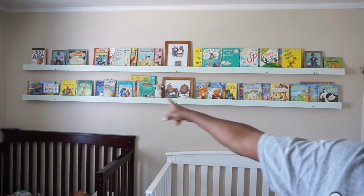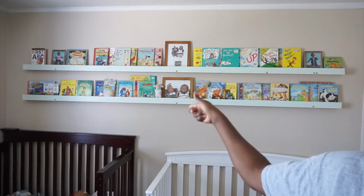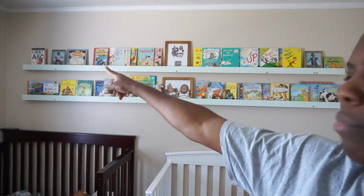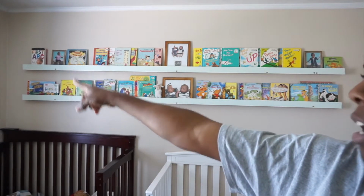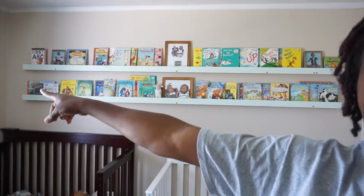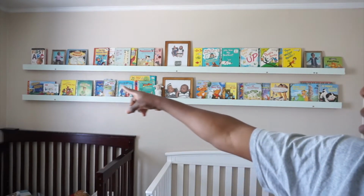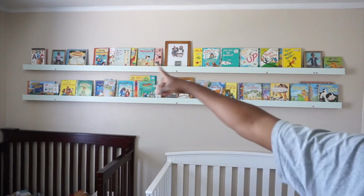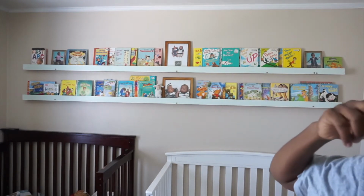But I try to put a lot of the little Golden Books, and most of these books are books that I had when I was a child, with the exception of the first ABC, and that Beep Beep book at the end right there. I bought that at our school book fair. That bedtime book right next to it is a book that I bought from the stores. But basically all these little Golden Books and these Dr. Seuss books that you see up here are books that I had when I was a child.